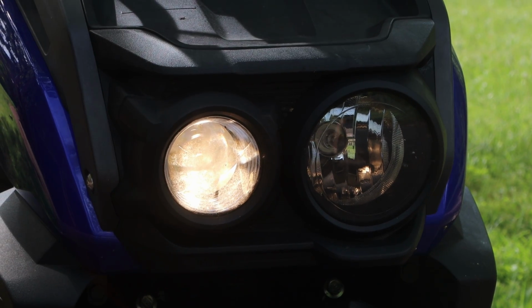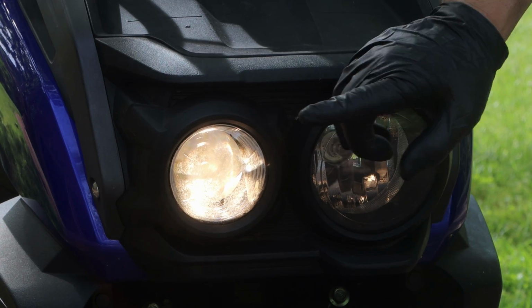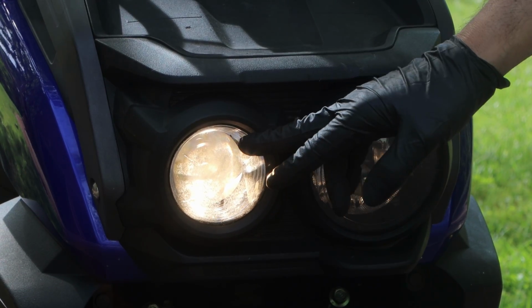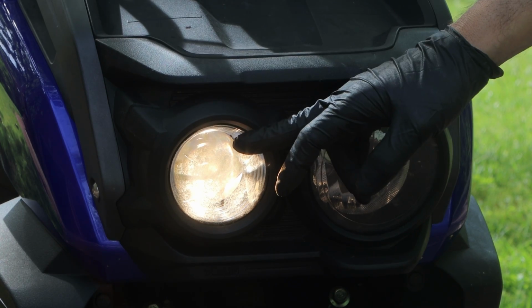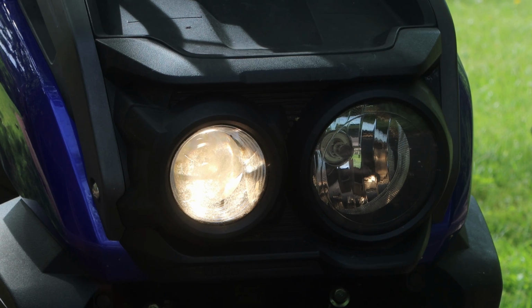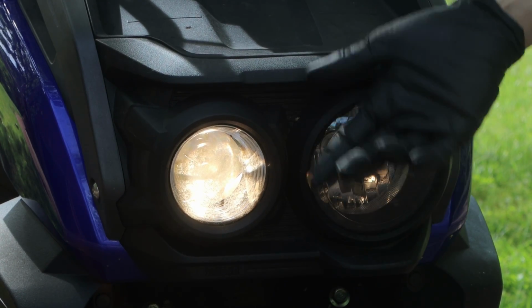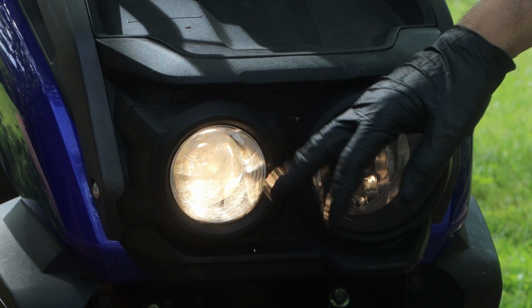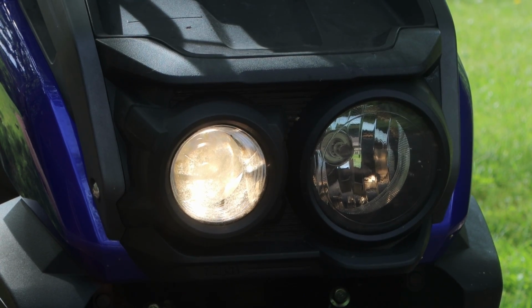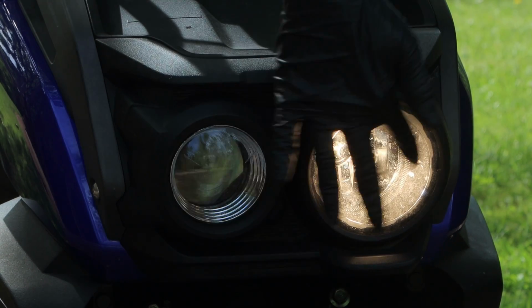Let's look at the headlights because the front is so polarizing, but it is cool looking. One of the best low beams I've ever seen on a bike. When you look at the pattern, it's cut off, it's sharp. I don't know what Yamaha did, but this is probably also one of the best scooter headlights I've seen. And when you turn on the high beam, notice that this low beam switches off and this one comes on.